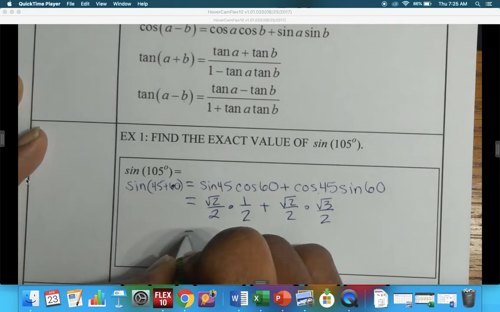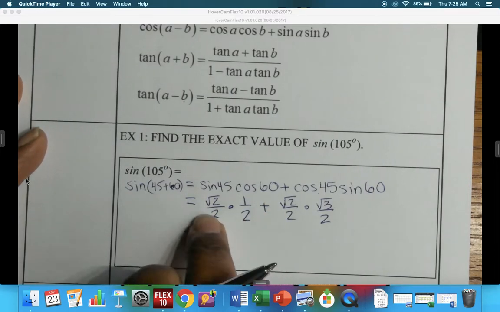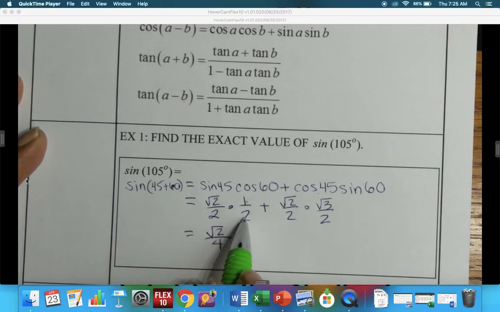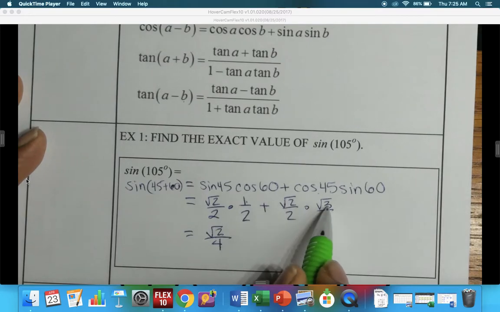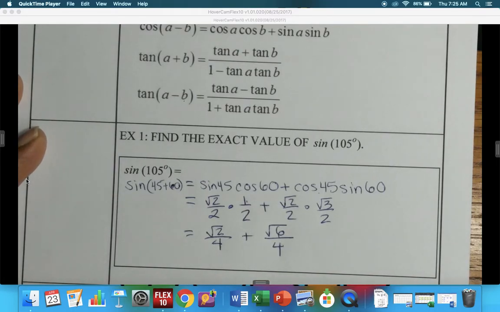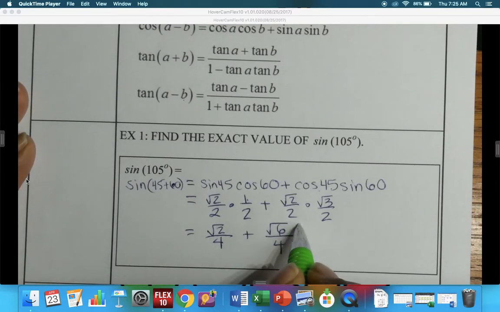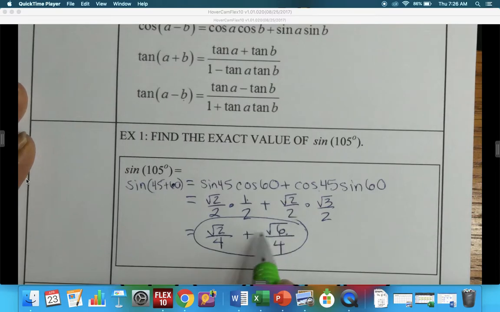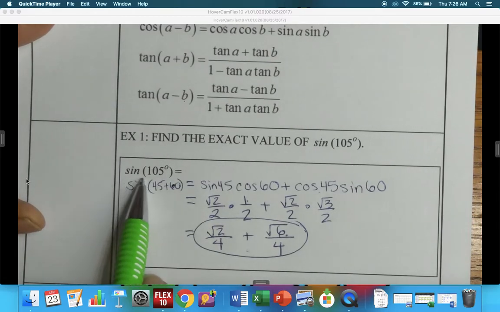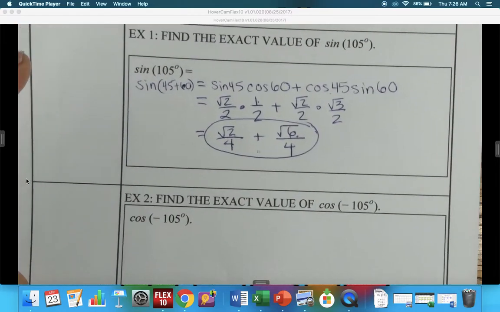And then we just evaluate. With order of operations, I have multiplication, so I have to do that first before I can add. I can multiply these two fractions together and I get square root of 2 over 4, root 2 times 1 over 2 times 2. And then here, same thing: root 2 times root 3 is root 6 over 4. I can leave it like that. I can factor out a 1/4 if I wanted to, but this is good enough. I cannot add root 2 and root 6 because they're not the exact same square root. So this is the exact value of sine of 105. Now we can see why it's not on the unit circle. Not so easy to write down.